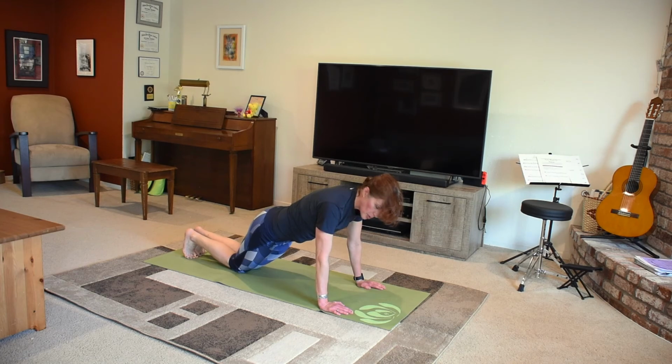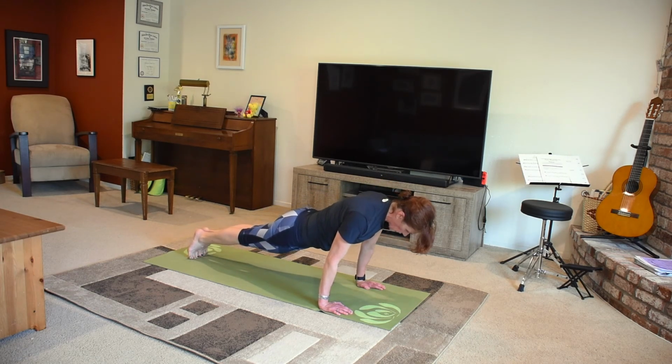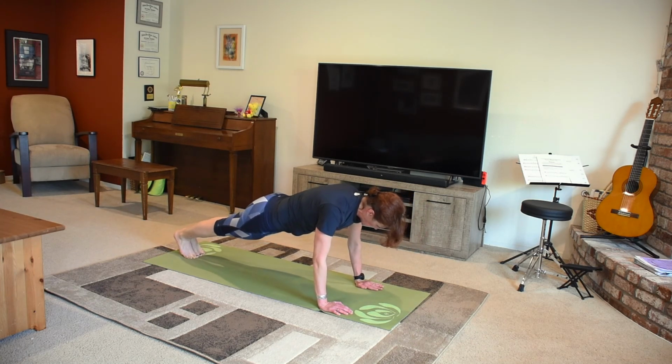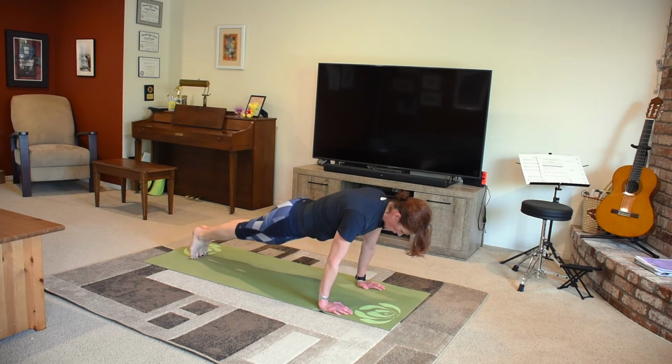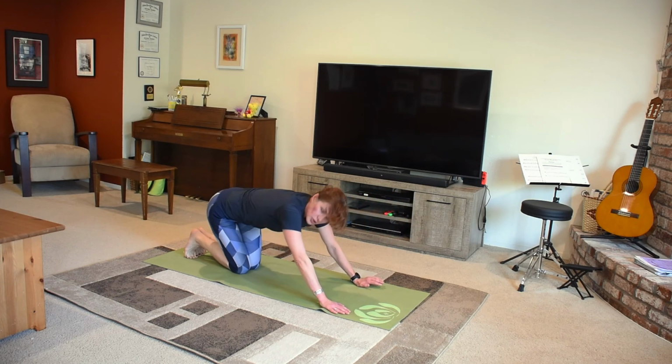Okay, endurance for the upper body, let's rock. Exhale as I pick up my knees. Inhale as I come forward. Exhale as I reach through the heels. Inhale, exhale. Inhale, exhale. Inhale and exhale. I bring my knees down. Sit back, we're gonna do a push-up.